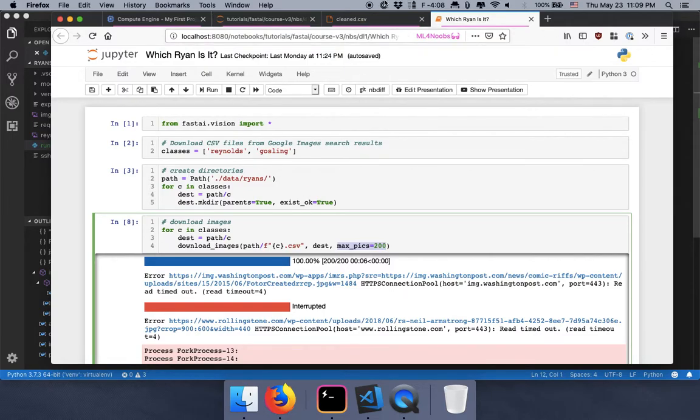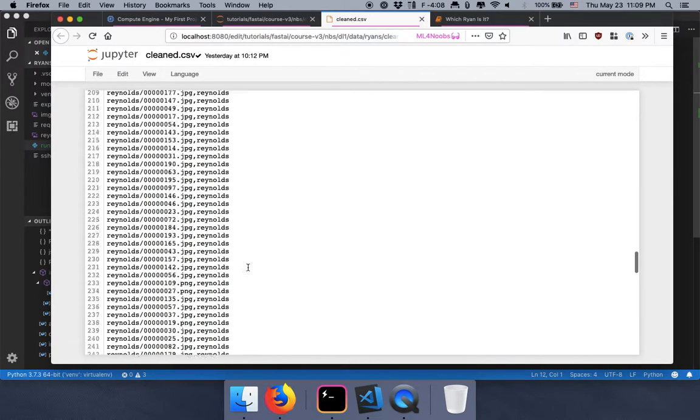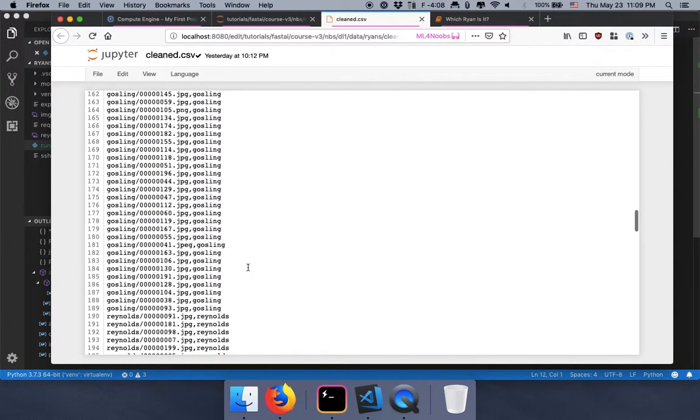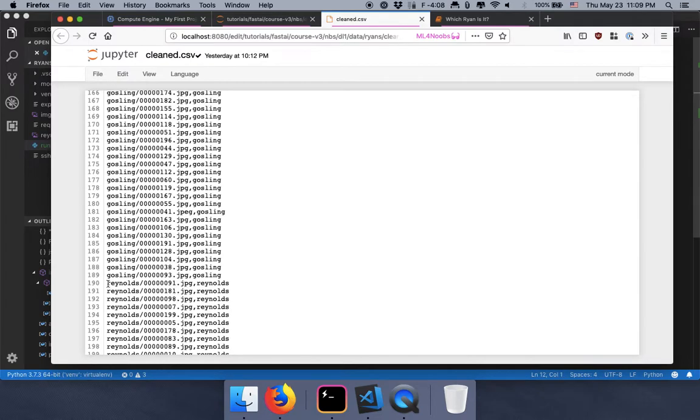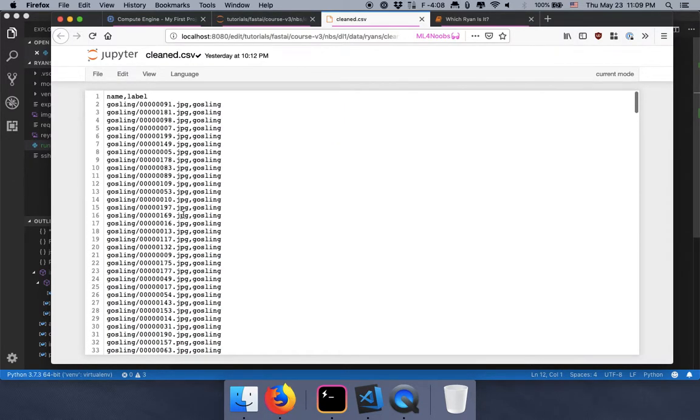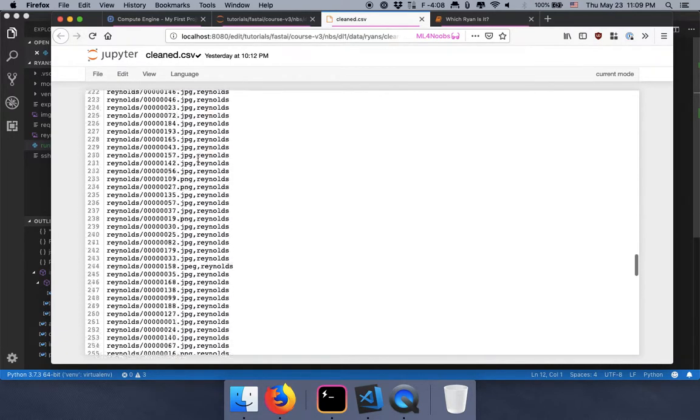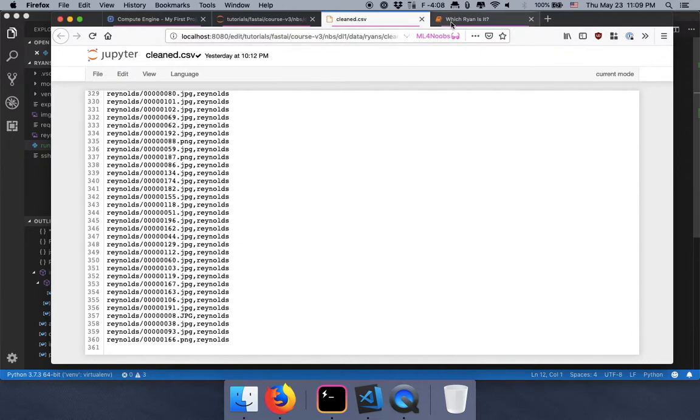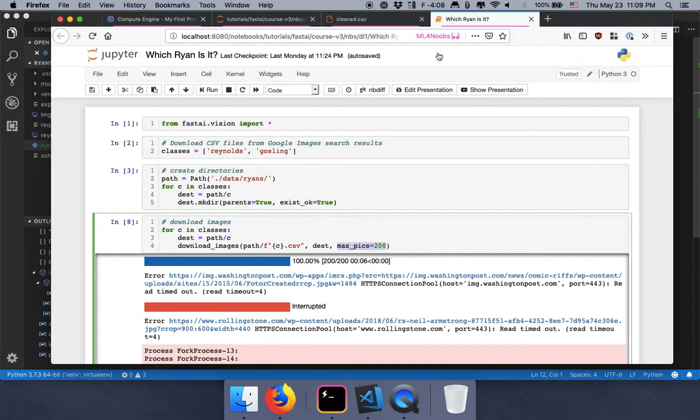So that seems reasonable. If we're looking at all this, it says Reynolds and it says Gosling, then okay, that seems about right. It's just referencing actual file names, so nothing crazy going on in there.